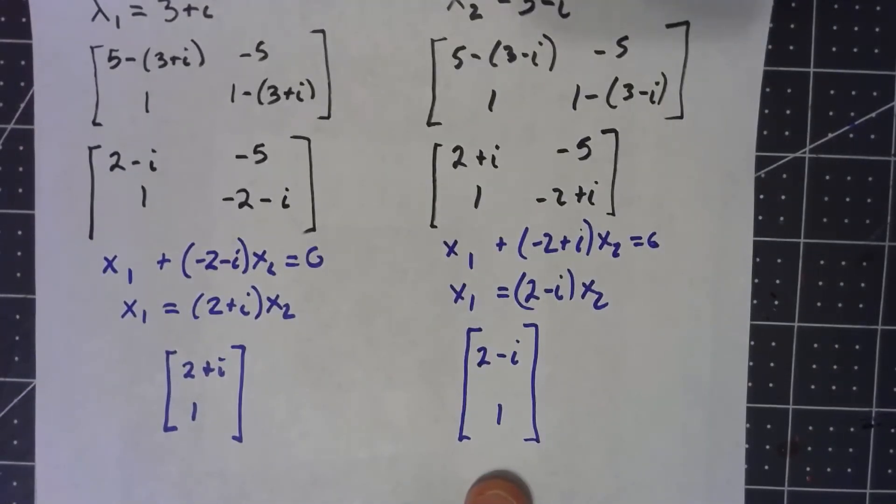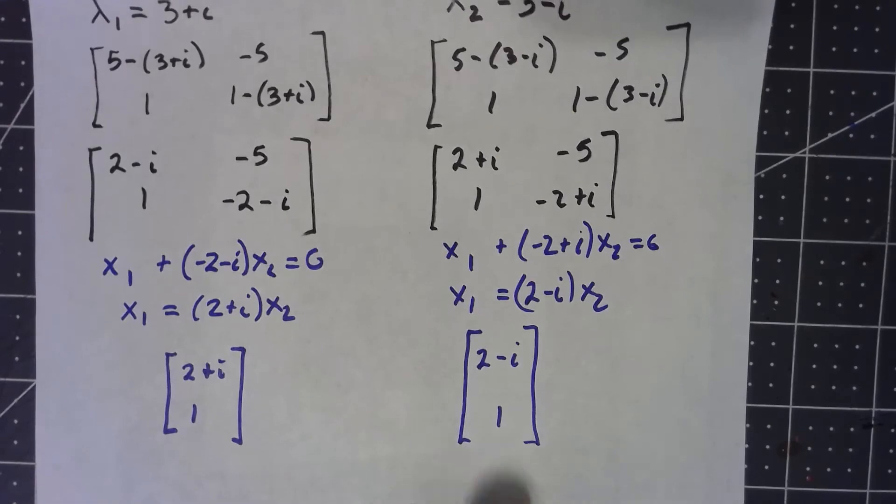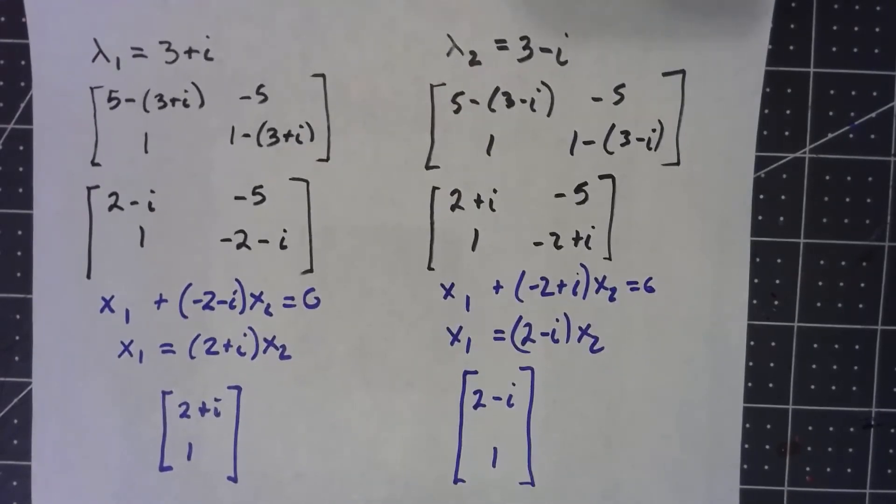For the most part here, we're having to do some complex number stuff. But all in all, we're just finding these eigenvalues and eigenvectors exactly the same way we did when we had real number ones. But there's something interesting about these things.